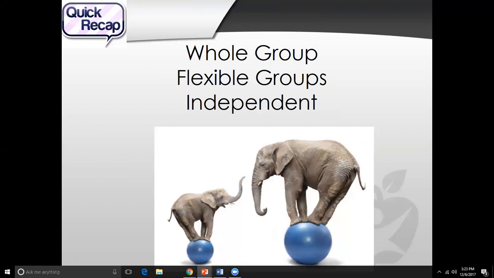I think it's that in-between ground, the flexible grouping, where it's a matter of getting outside of our own comfort zones into more comfort with letting students work together in strategic groups. Versus saying, hey, you guys are sitting at the same table, you guys are a group, it's strategically placing students together for purposeful reasons and allowing for that balance. If we're teaching whole group all the time, or teaching independently all the time and don't allow for the flexible grouping in the middle, then we're lacking the balance that we need to see in classrooms. And we're lacking the active, engaged learning that we need to see.